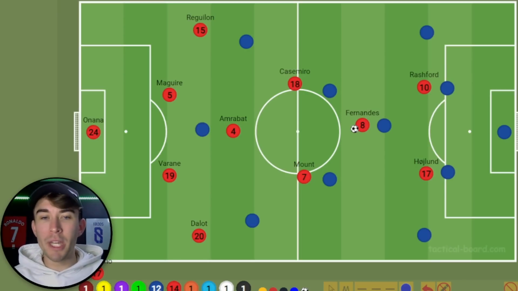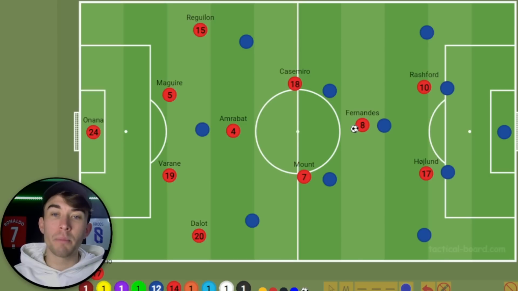However, there is one major problem with this formation, and that is the real lack of width, both in and out of possession. We saw this was a real problem for United against Brighton the other week. When they used the diamond, Brighton found it far too easy to play out from the back using the width because United just didn't have players in those areas.